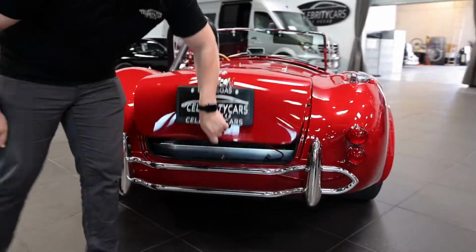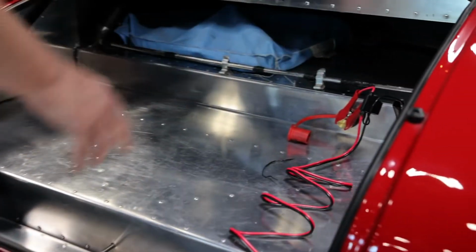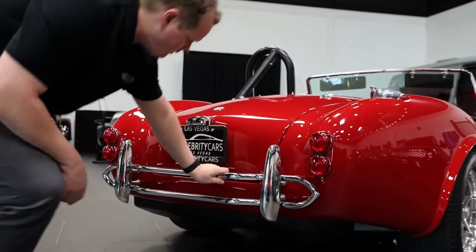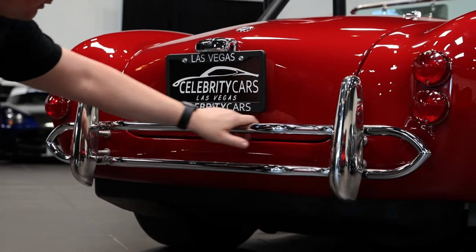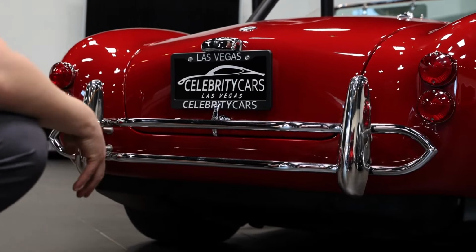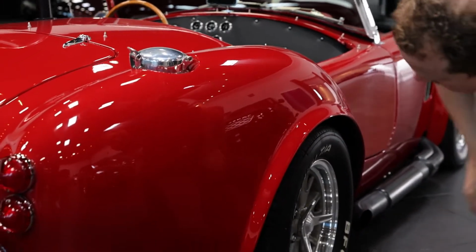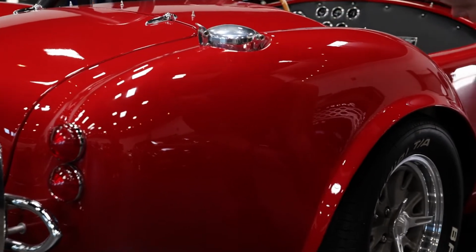Open up the trunk here. Obviously a trickle charger right here. The battery's in behind there. Chrome seems to be in good shape. No scratches, no wear, no abrasions on it. Just looking down here, looks pretty good. Can't see much, no scratch or chips right here. Two little tiny chips there, and here, probably from putting gas in.